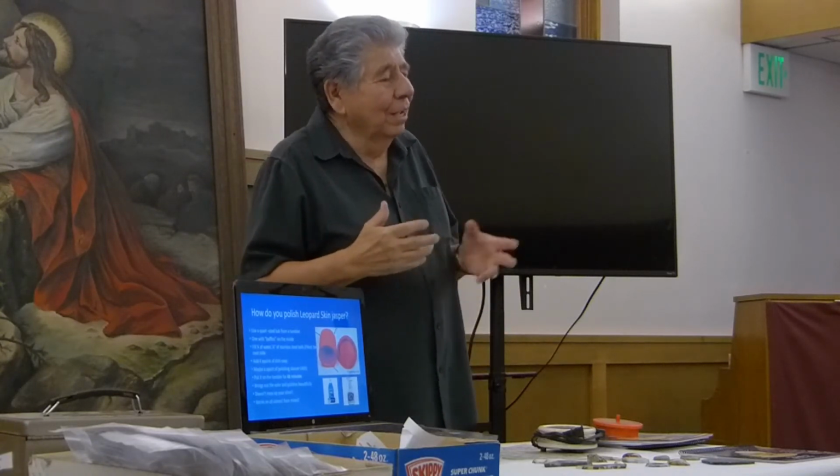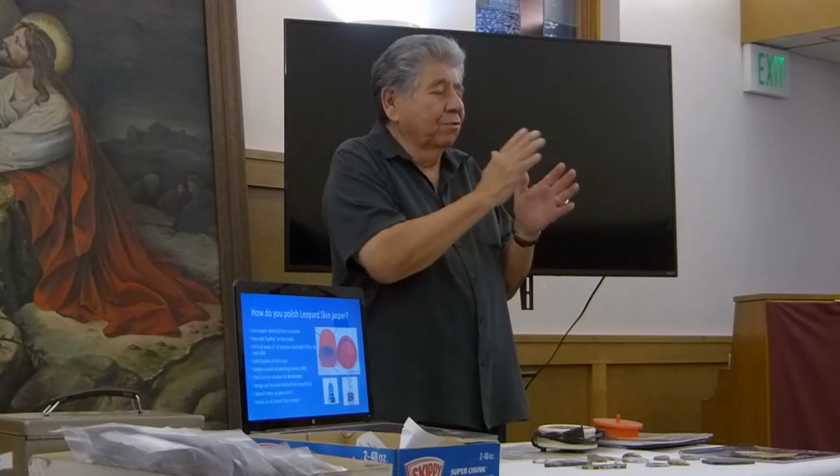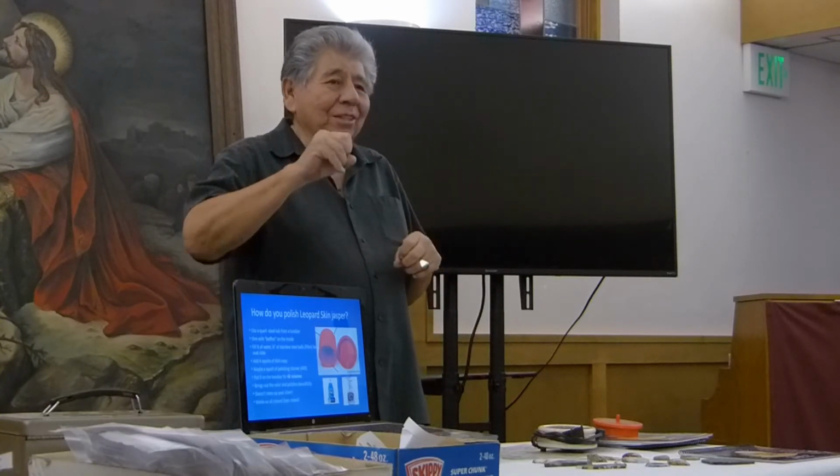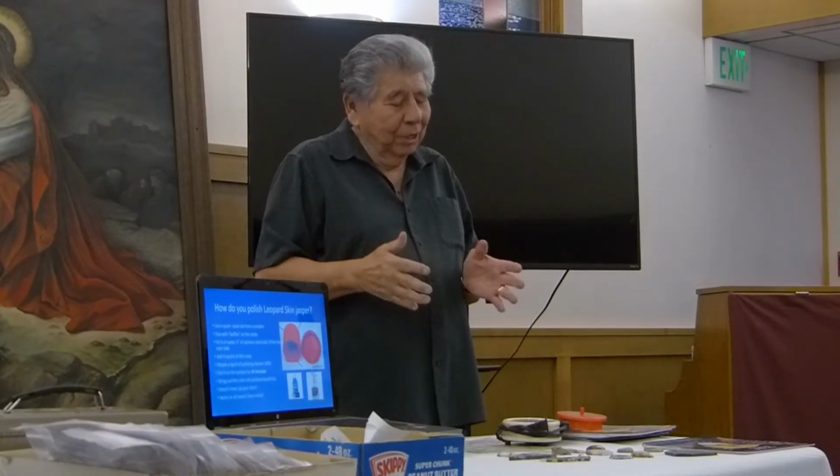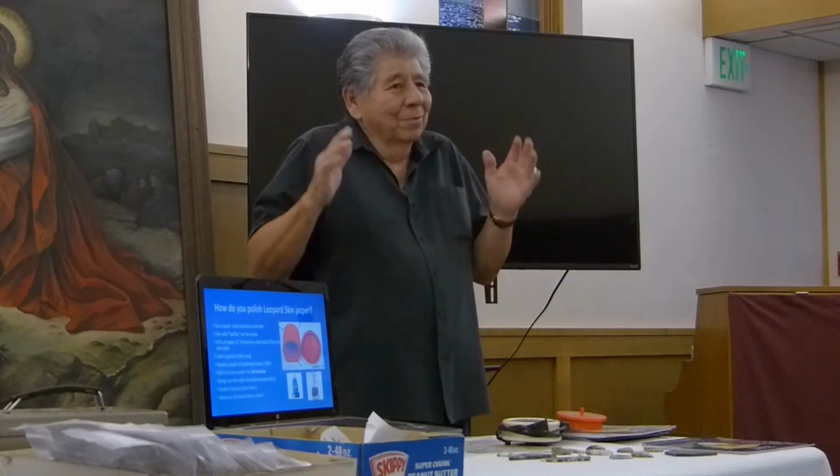So those pieces that you've been passing around, that's how you polish them? Yes. Well, that's part of it, yeah. The other thing is I use a wheel polisher. Sometimes you use a flat polisher, just a flat piece polisher with leather on it, and you put some kind of powder on it. A lot of people use that, but I don't use that at all. I just use a regular polisher, and it brings out the polish. And I want to remind you, remember, he won the People's Choice Award at the last show because of his high polish. But yeah, I used to do it with a flat wheel for a long time. And then I switched to this one, and it's amazing.